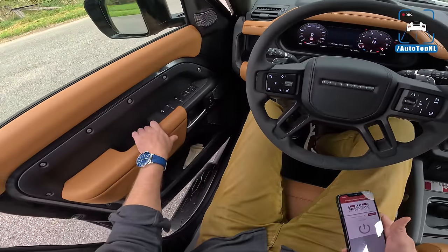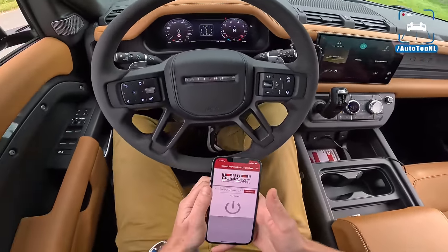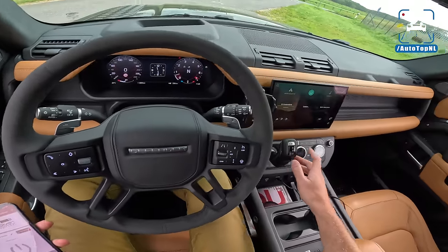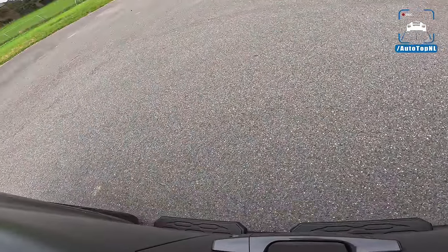So annoying. Okay, I'll just open the windows. So this is dynamic mode, valves closed, Quicksilver exhaust.